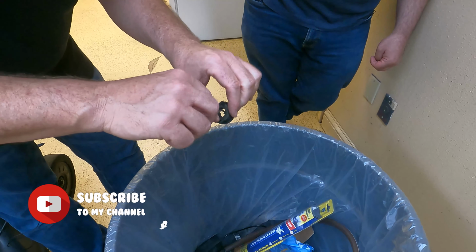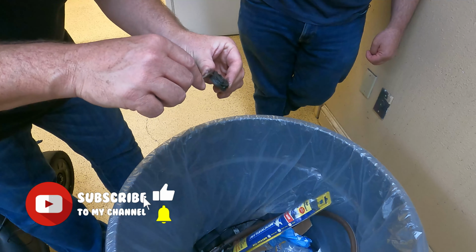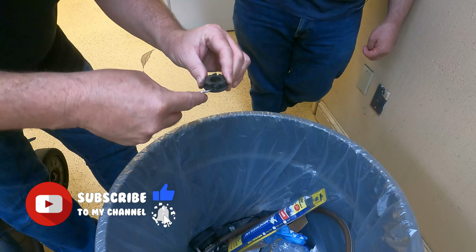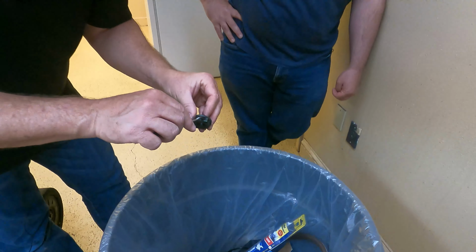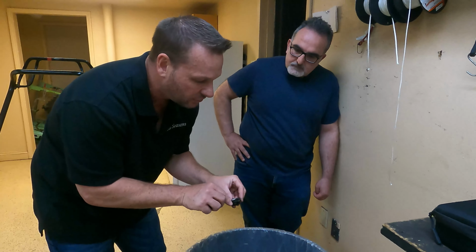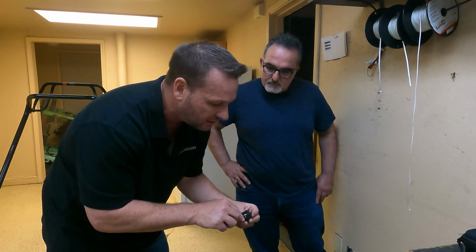And boy, that's dirty, huh? Yes, this one's in really bad shape. Anyway, you get all of that cleaned out. Make sure that it's cleaned out in between the creases here so that the spring can work correctly.